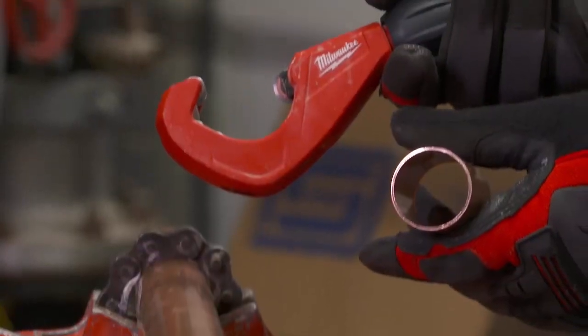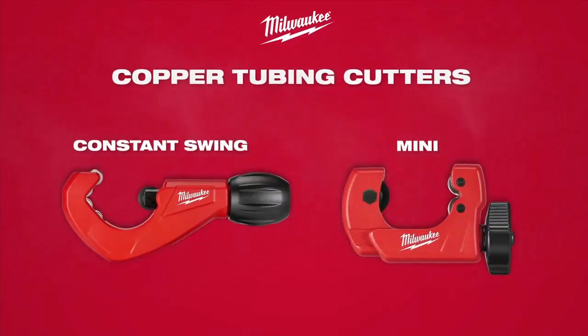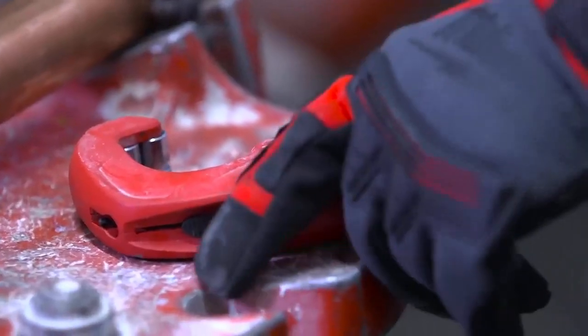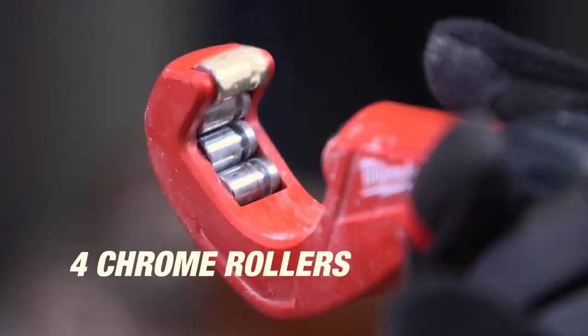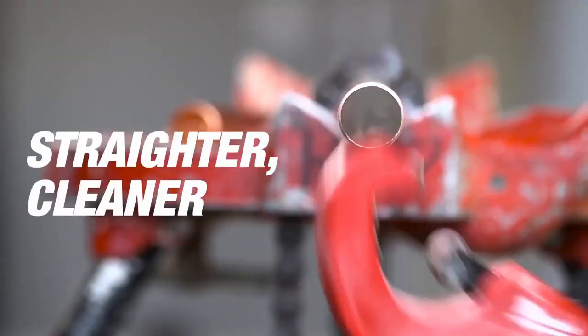Experience straighter, cleaner cuts and best-in-class durability. Introducing Mini Constant Swing Copper Tubing Cutters from Milwaukee. Constant Swing Cutters feature 4 chrome rollers to stabilize copper to give you straighter, cleaner cuts.